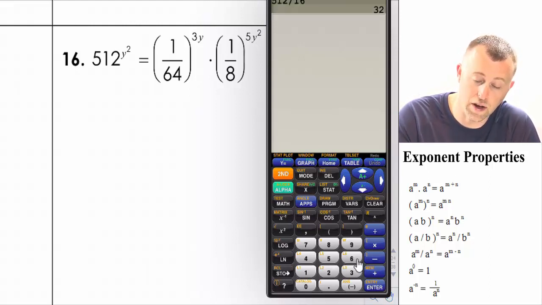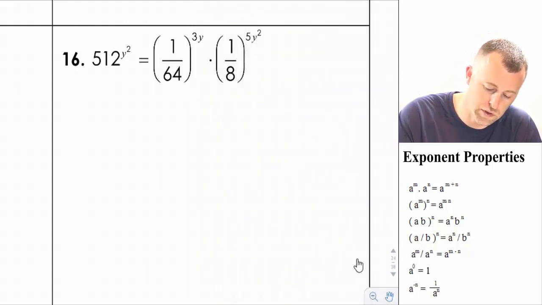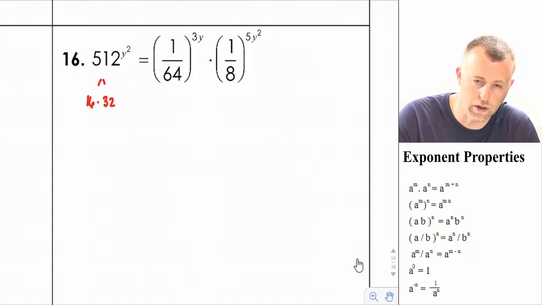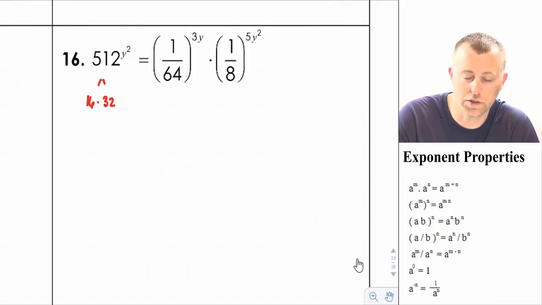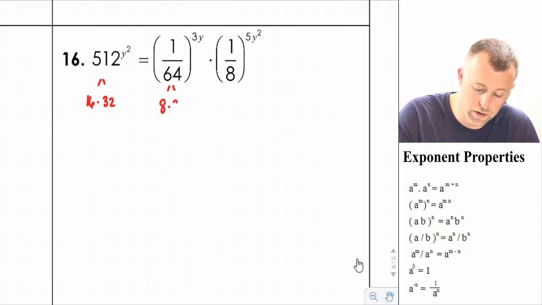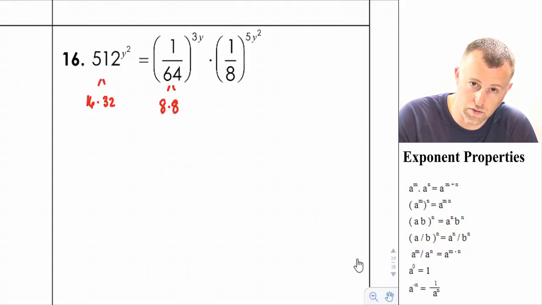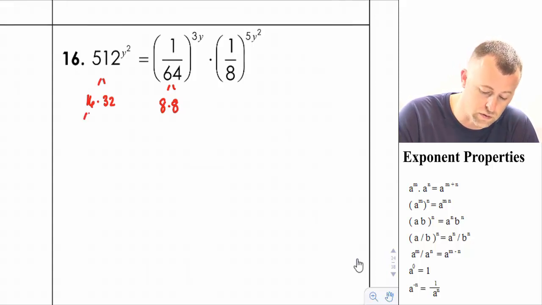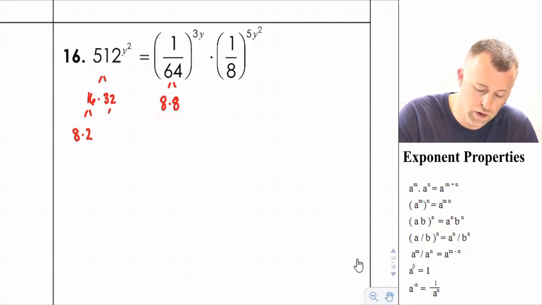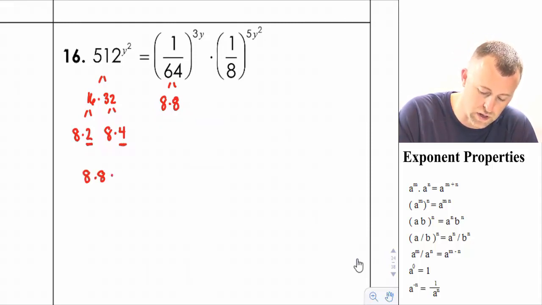So when I break down my 512, I'm going to start with 16 times 32. And I'm trying to figure out how many 8s it would take to get me there. Now, I know this is 8 squared, so I know I can do that one. I need to see, can I break 512 down in terms of 8? If you don't know, then you're going to have to break it down and see. So 16 is 8 times 2. 32 is 8 times 4. And you can see if I combine these guys back, I'd get 8 times 8 times 8.